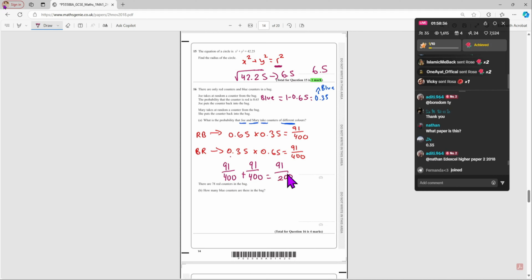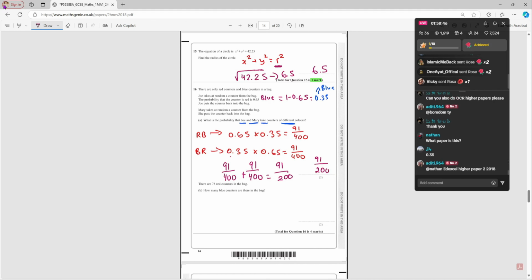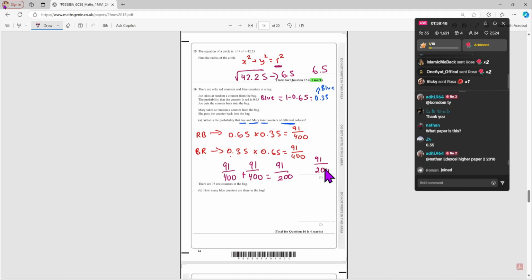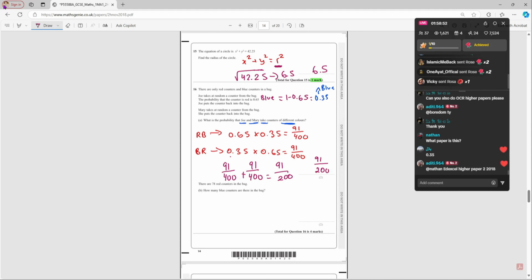Remember, you can use a calculator. You guys should know how to use a calculator when you're adding fractions, because it's very time saving if you know how to use your calculator to add fractions with different denominators or whatever, okay? You just need to know how you can add numbers or fractions on your calculator.